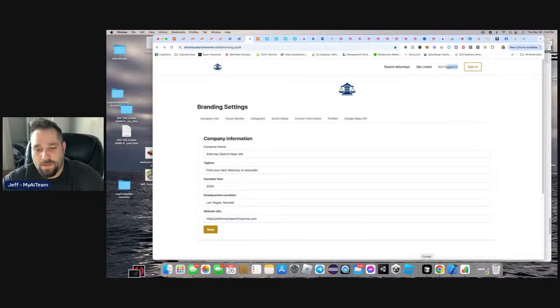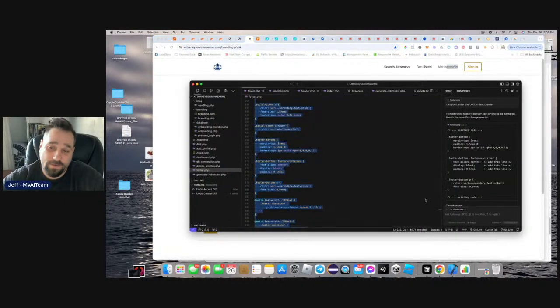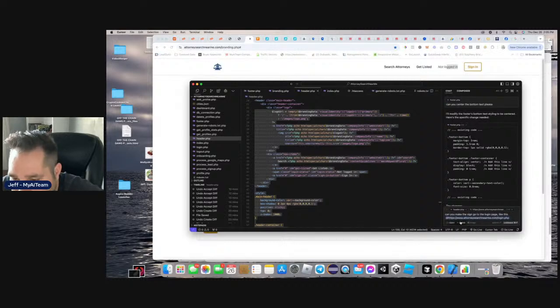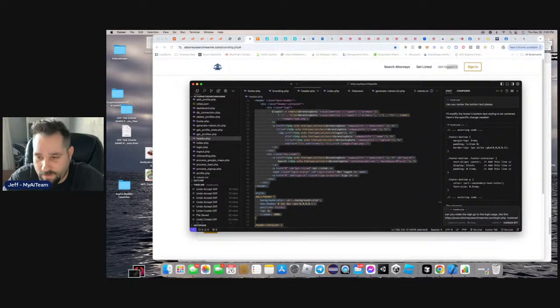Okay, so we need to say in the header, can you make the header, the login, the sign-in go to the login page like this, bam, and then it login, but unlink. However, I need it to also remove the need to have the PHP on the URL, please.